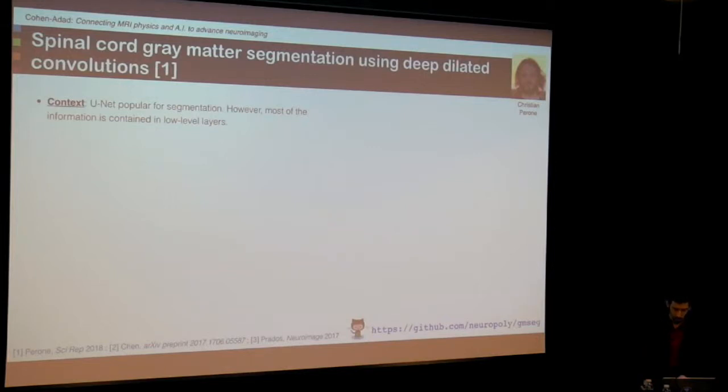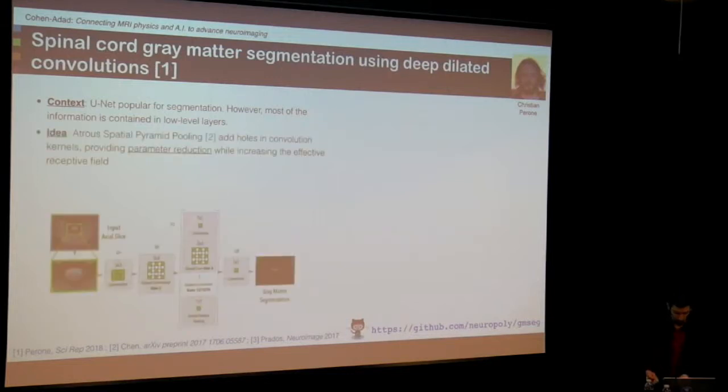So the idea here was to reach higher levels with fewer convolutions. He looked into atrous spatial pyramid pooling, or dilated convolutions, which add holes in the convolution kernels. It provides a significant parameter reduction while increasing the effective receptive field by preserving the input resolution throughout the network.